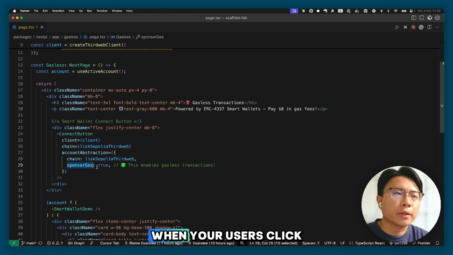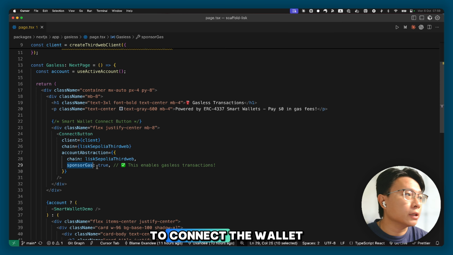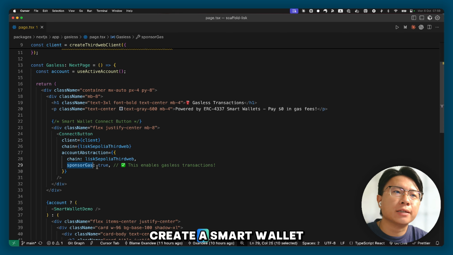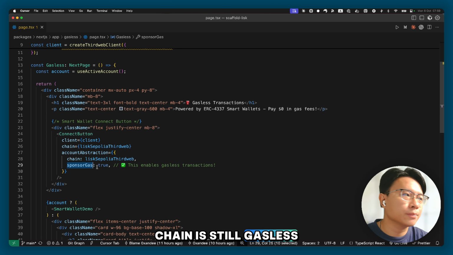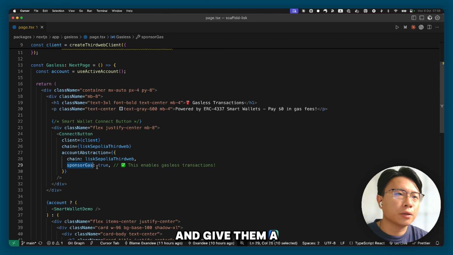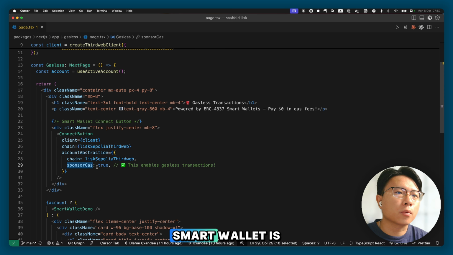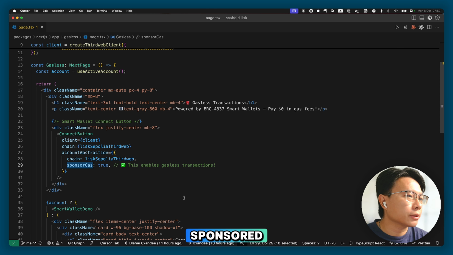When your users click the button for the first time to connect the wallet, thirdweb will actually create a smart wallet contract for them, and deploying it on chain is still gasless because we are sponsoring it, and gives them a new wallet address. From then on, every transaction through this smart wallet is sponsored.